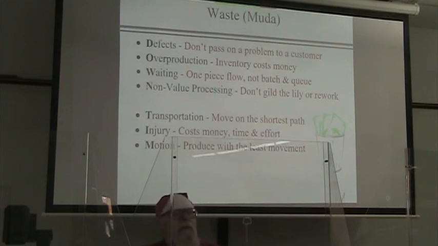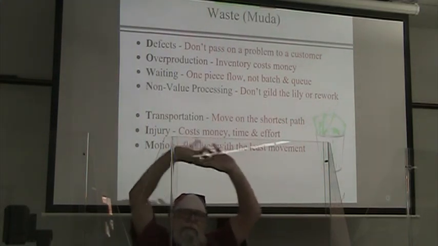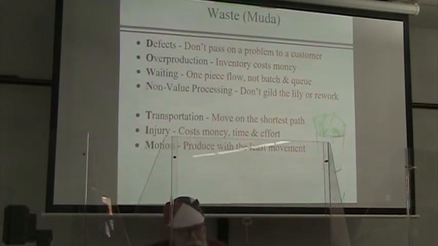Motion, we always want to produce with the least movement. There's an old TV show from the very early days of network TV called The Honeymooners, where Jackie Gleason and Art Carney played the two principal characters. And Art Carney is a funny, funny guy. If you ever get a chance to see a movie or a show that has him in it, you should do that. But, for example, if he would sit down to play the piano, first he would stretch and he'd get his fingers all worked out, and then it'd look like he's going to play. Oh, but no, he stretches again. Well, for comedy, extra motion can be funny. In real life, we want as little motion as is needed to do the job.